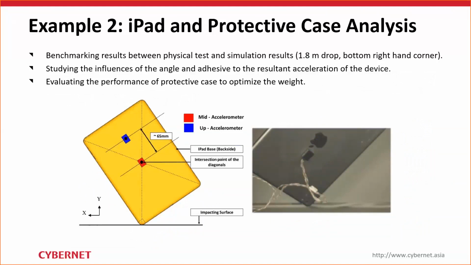Next we move to another example, which is about the iPad and a protective case analysis. Usually when we have a smartphone or a tablet, we are going to slap on some protective case in order to protect it even more. This kind of analysis shows you that you can include the protective case in your analysis and see how it performs, and how much it affects the device as well.